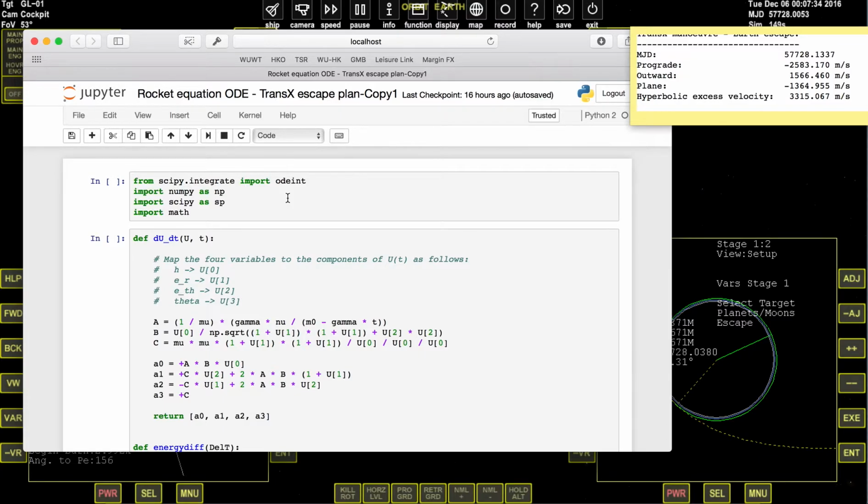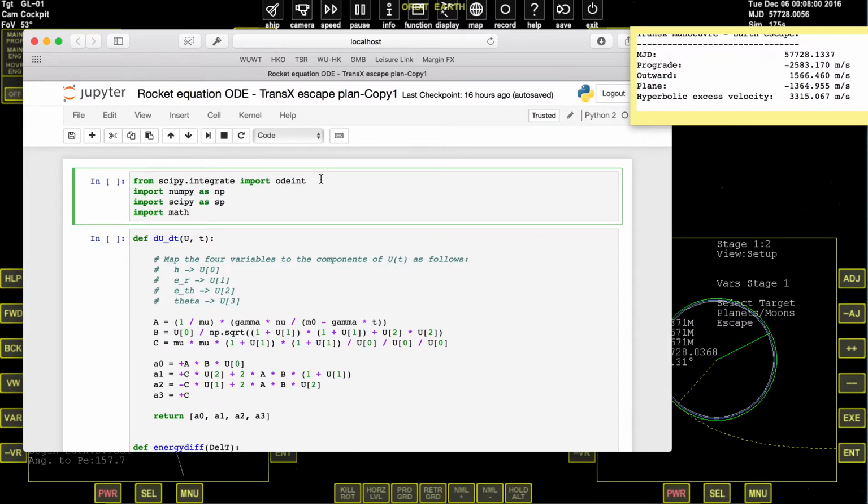The first thing we need to do when we run this code is to execute this first block, which is to load up all the packages, the basic standard tools that Python needs to solve the problem in hand. And these are NumPy, SciPy, Math, and a specific thing from SciPy which solves first-order differential equations.